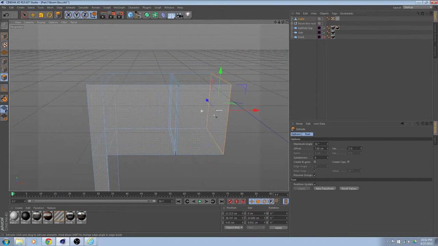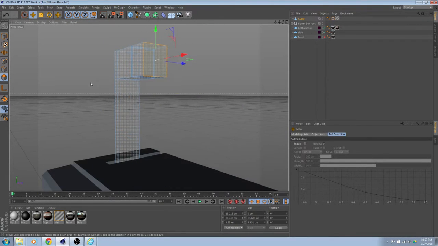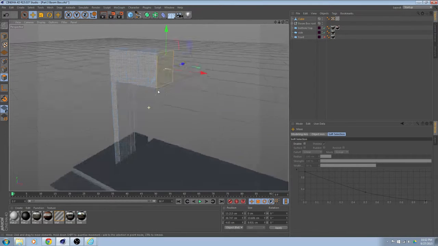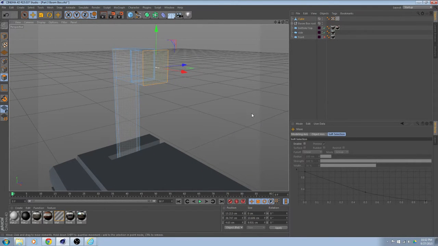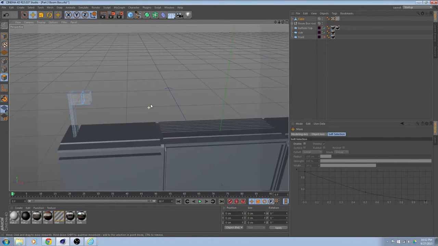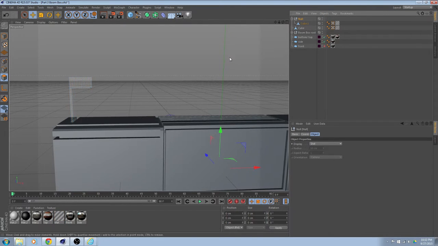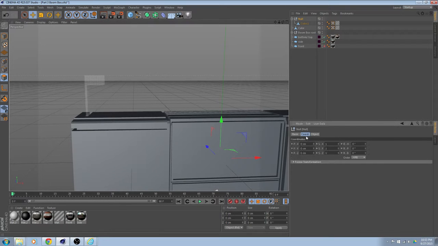Alright? So now what I'm going to do here is, since I kind of positioned this correctly, when I do the mirror, it's not going to work 100%. So I'm going to go ahead and select this face. I'm going to delete it. And now I have a shape like this, but I want it to be exactly on the other side. So what I'm going to do is copy and paste it. I'm going to put it underneath the null. So this is the copy. Put it underneath the null. And then I'm going to select the null, and I'm going to make it a negative X.